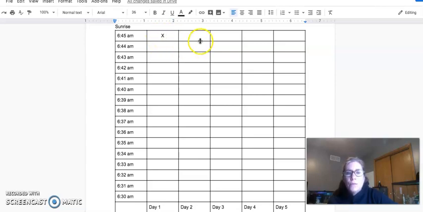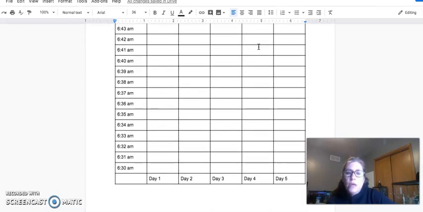For day 2, if the sun is going to rise at 6:45, I will put an X there. I don't want you to put an X on your paper unless you have the time for the sunrise on day 1 or day 2. This is just my example, so you need to record the information the way your observations are made. But when you're done, you should have an X somewhere on this graph for all 5 days. And then in our next lesson, I'm going to have you do one more thing with this graph, and then we're going to look at our data and see if we can learn anything from that information.